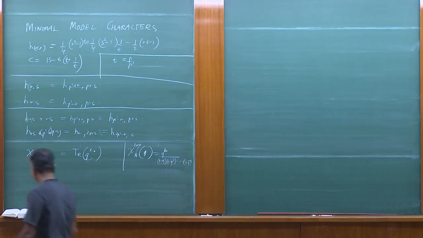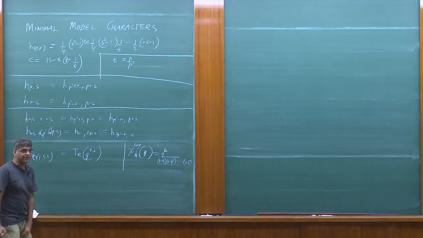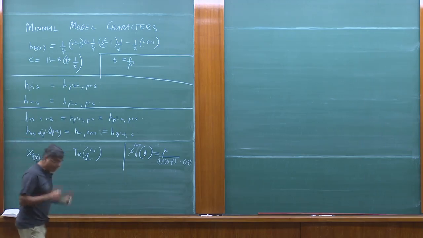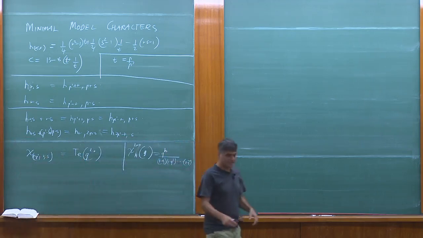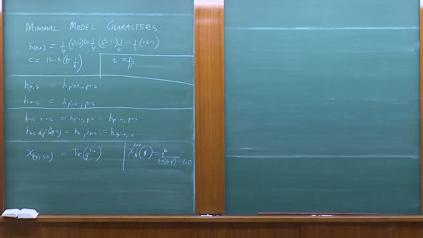Okay? But we're not looking at long representations. We're looking at short representations. Remember that when we've got short representations, I mean representations with null states, the way we're going to make the theory is by removing the null states. The null states will not be part of the theory. They're thrown away. They're thought of as like equations of motion.